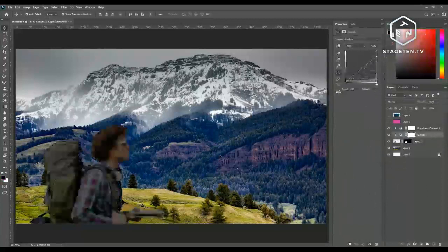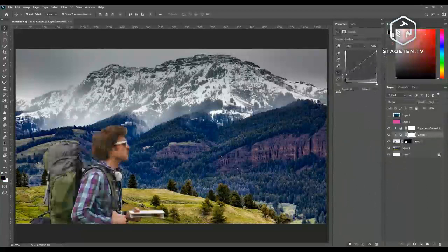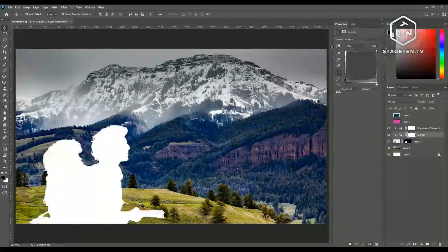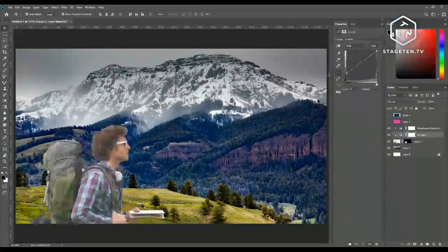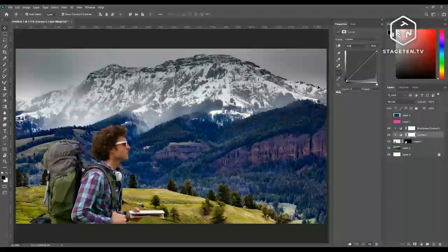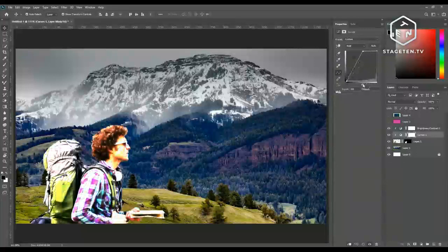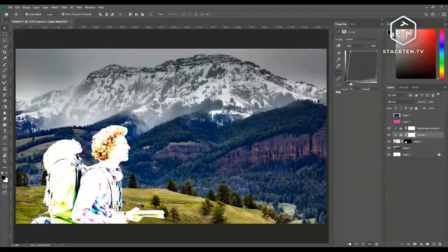So on the right hand side we have the whites of the image, and on the left side we have the blacks of the image. So if I just, you see, the whole image is white now. This is a very basic thing about curves, that on the left there are black and white, and then you can simply change their angles, right? So I am making the whites towards the black, so it's all getting white, right?